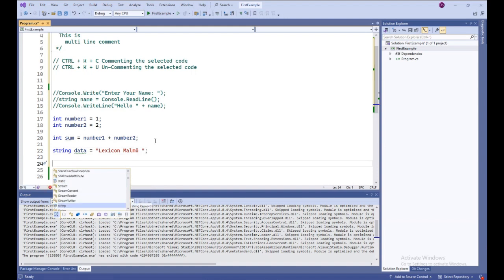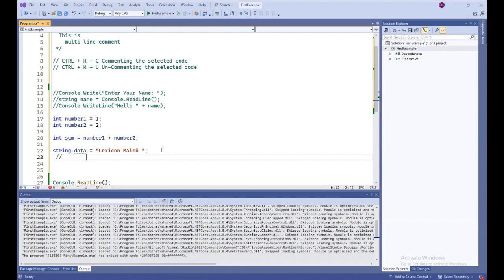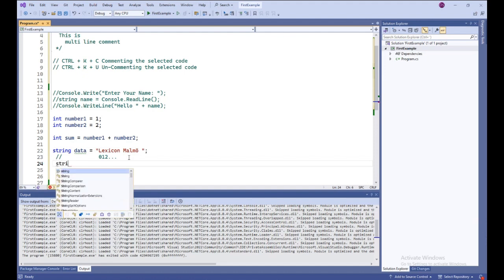Of course, tomorrow we are going to see the index number that each string has. The index number here, for example, L is index number 0, and the E is 1. It starts from 0, and then the second element will be index number 1, and the third element will be index number 2, and so on. It is index number, and we are going to see it also. We are going to use it together with arrays, of course, that have index numbers, and the lists later that we are going to use.